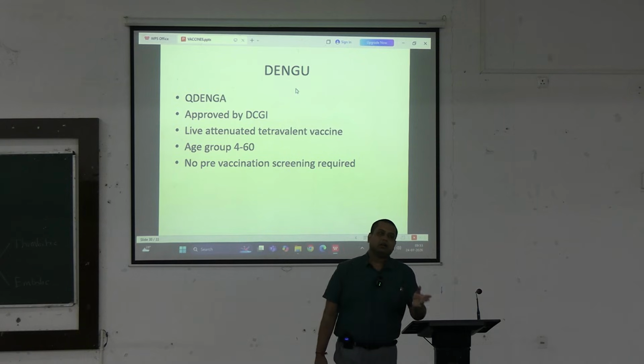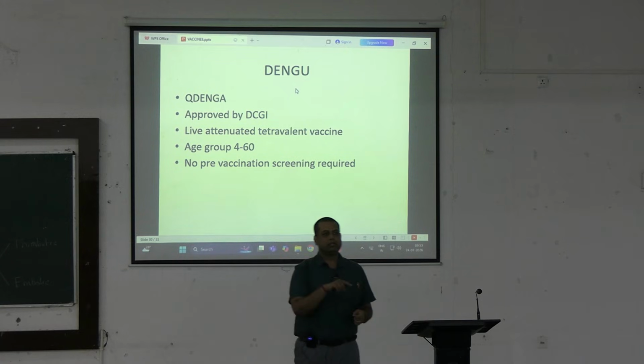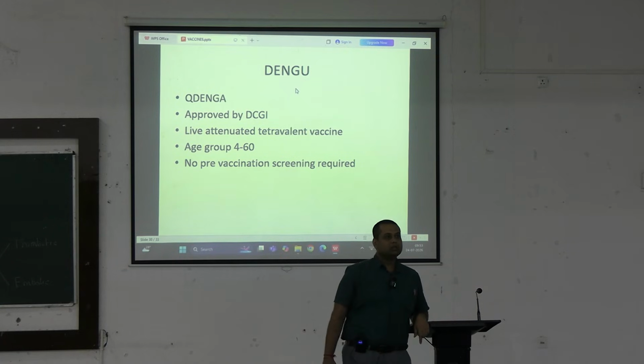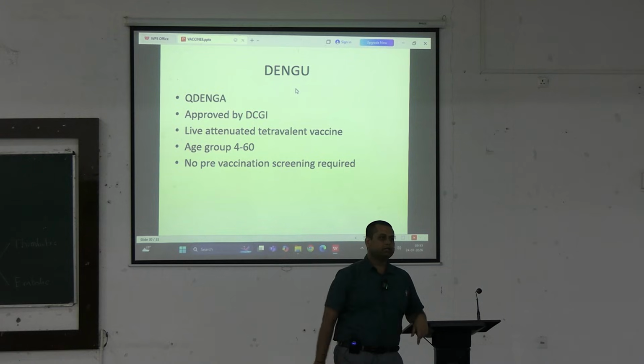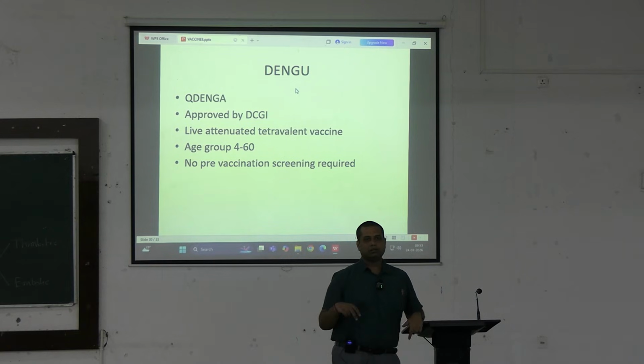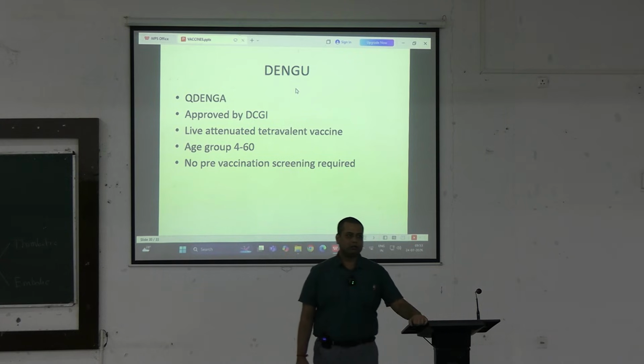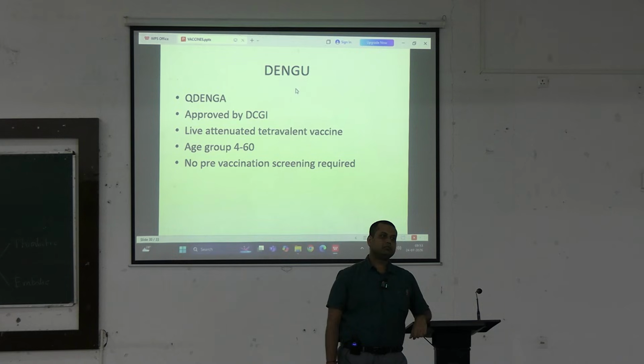Basically what happens is there is first infection by one type of dengue virus, then there may be subsequent infection by another type of dengue virus. So what happens when there is a second dengue virus infection? The body cannot mount an effective immune response against that second virus. So that second infection may manifest as dengue shock syndrome, like Wahid has told. What happens in shock syndrome? Hypotension and shock.